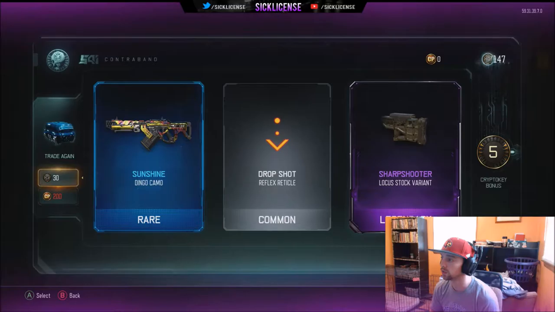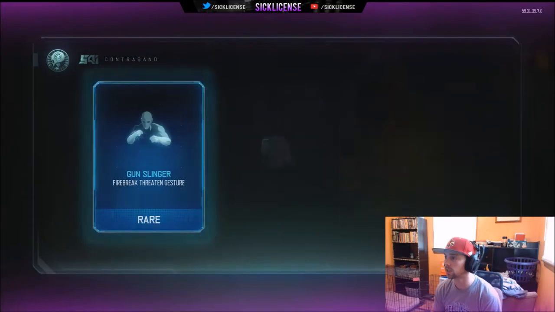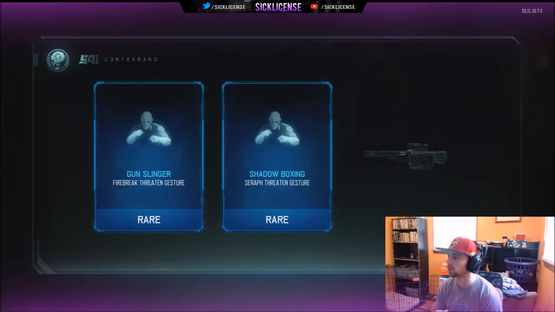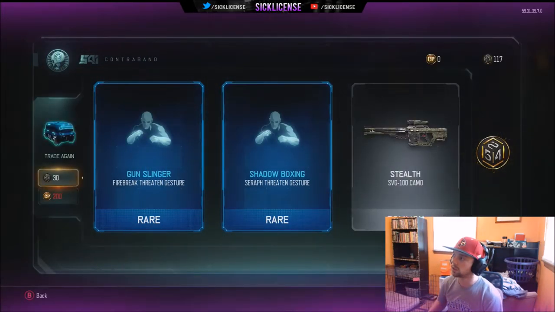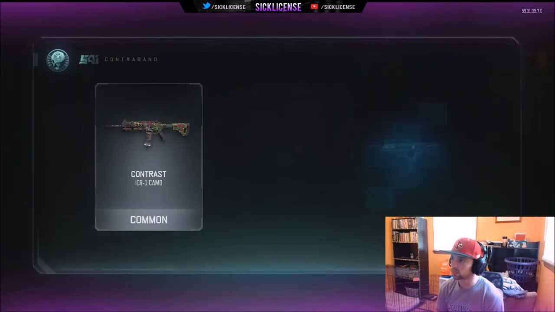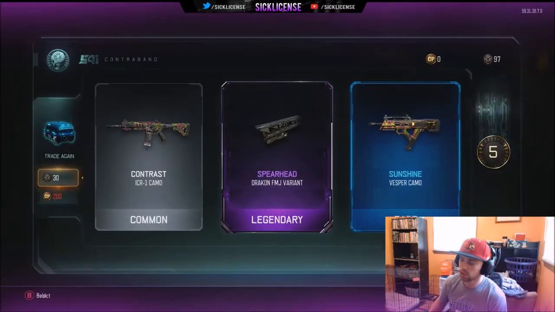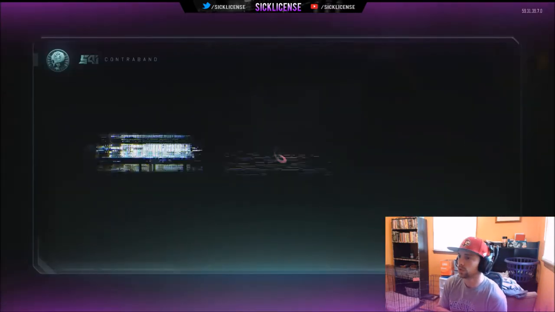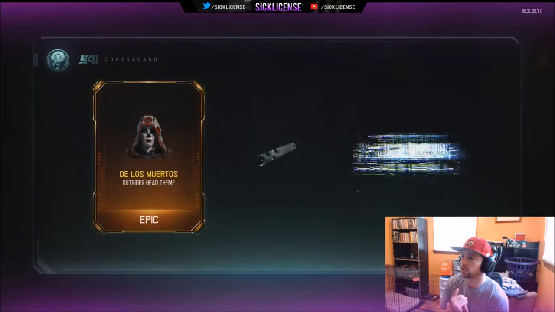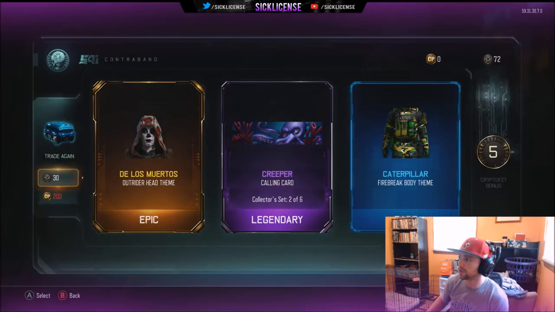Stock variant for the Locust, I'll take it. I mean, we don't really use too much stock unless we're using thermal, but I like to get at least some decent camos for the Locust. Stealth for the SVG 100. Dracon, Sunshine for the Vesper. Guns we really don't use. De Los Muertos, Creeper, Caterpillar, Firebreak.